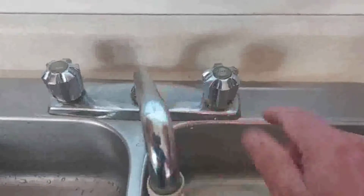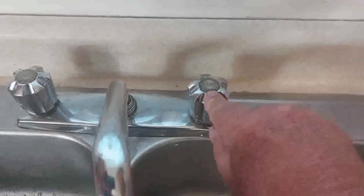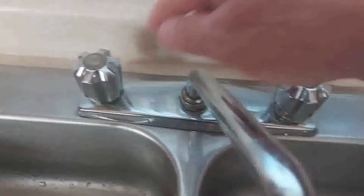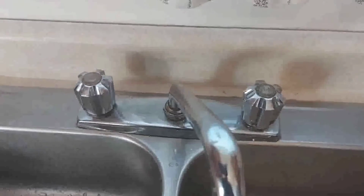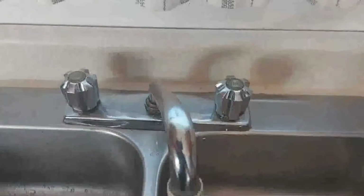This is my kitchen sink. Now this is supposed to be the cold side. You see H written here. And this is supposed to be the hot side. You see C written here. I actually mixed the cartridges up when I put it in. So the hot side is supposed to be here, and the cold side is supposed to be here. So I mixed those two cartridges up.